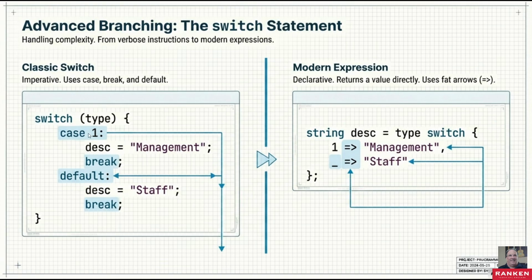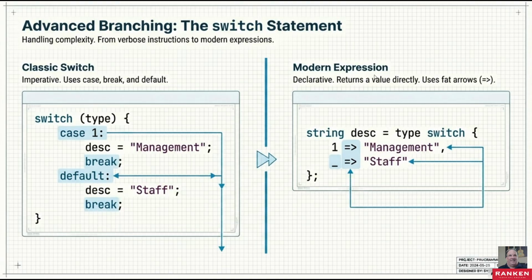It's going to check case 1. If case 1, it's going to set it and break. If you had a case 2, and if it didn't meet case 1, it would go to case 2, etc. all the way through. If not, it will execute the default. And like I said, make sure you have a break, because if not, you won't get the results you expect.